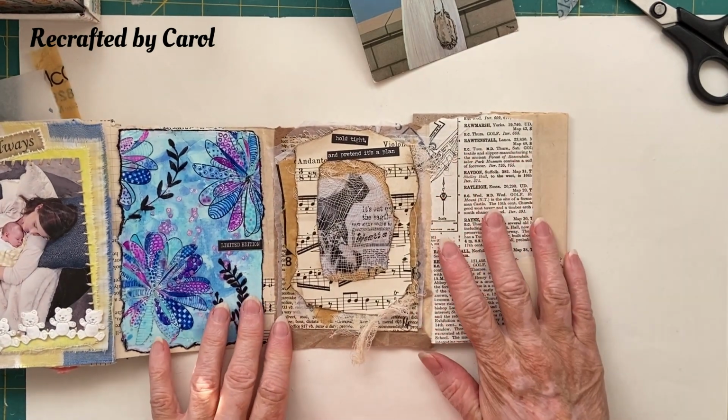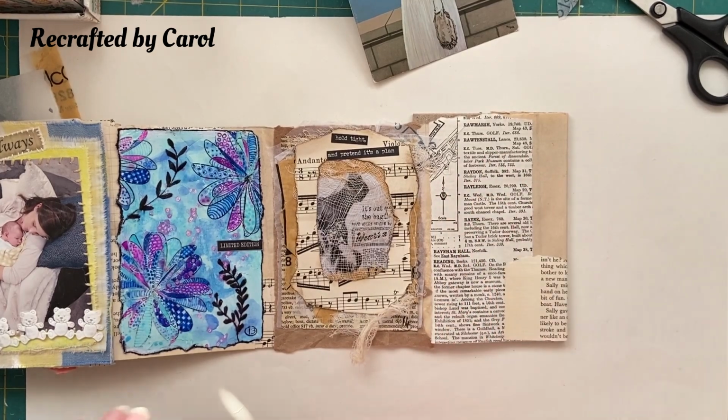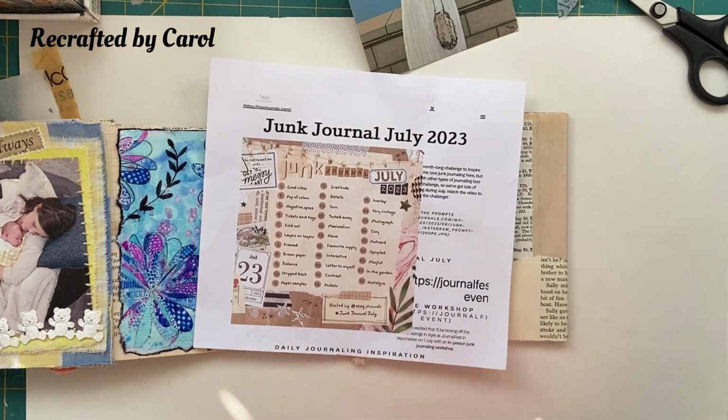We're nearly halfway through the month. Tomorrow is day 15, which is tucked away. Oh, that'll be nice. Nice little tuck spot.